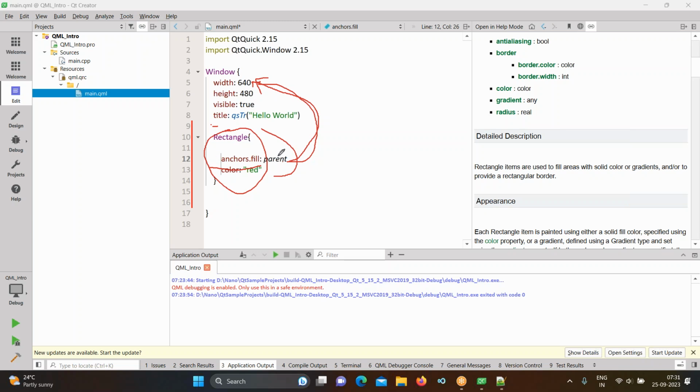Now anchors dot fill parent means the properties of this window, like width and height, x position and y position, are all assigned to this rectangle also.